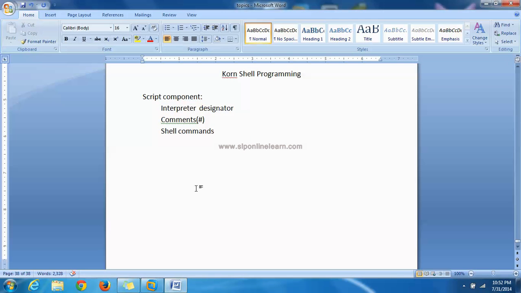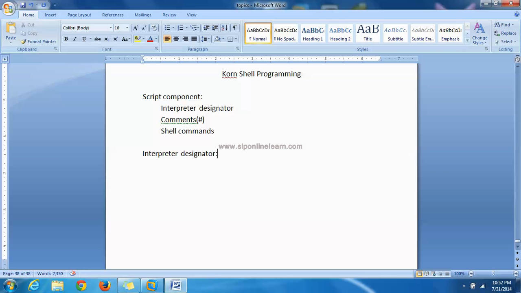Interpreter designator. This interpreter designator should be the first line of the script file. This line tells Unix the path to the appropriate shell interpreter.